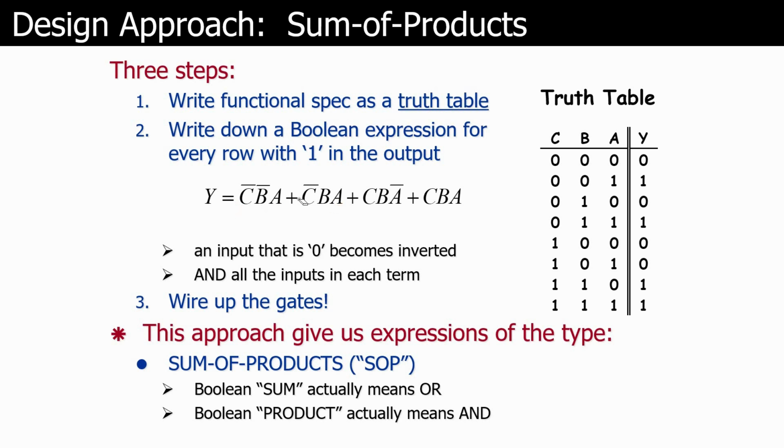And that is what's going to give you your particular Boolean expression that you need to make circuits representing with logic gates. And this approach is called sum of products because each of these combinations is a product because you're ANDing all these together, and then you're ORing all of these products together, so it's a sum of products.